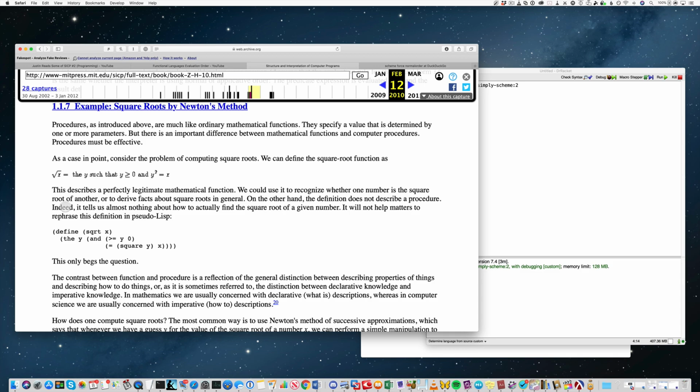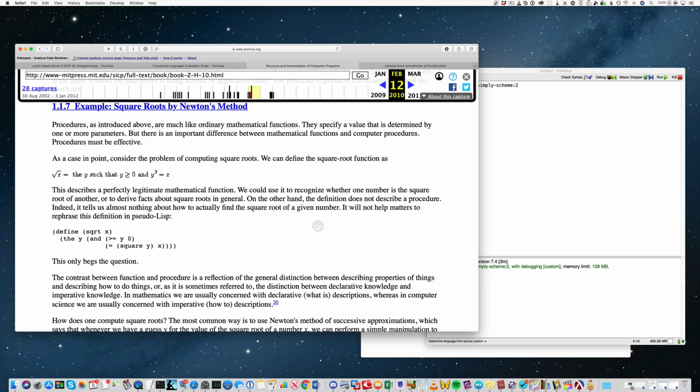Instead, it tells us almost nothing about how to actually find the square root of a given number. Having a definition that gives you useful information is very different than having a worked out way of finding things that meet that definition.